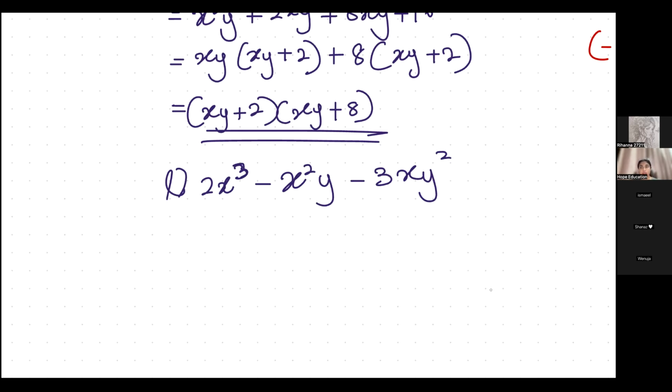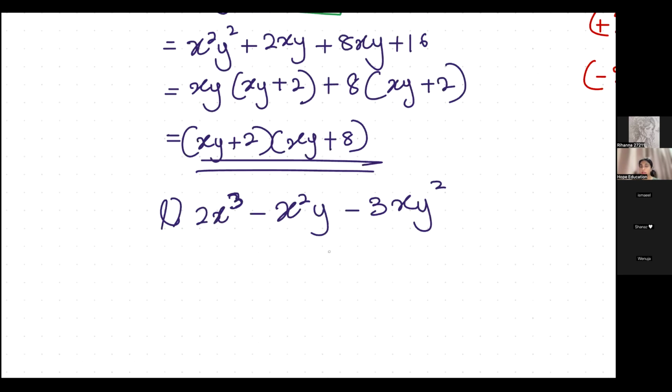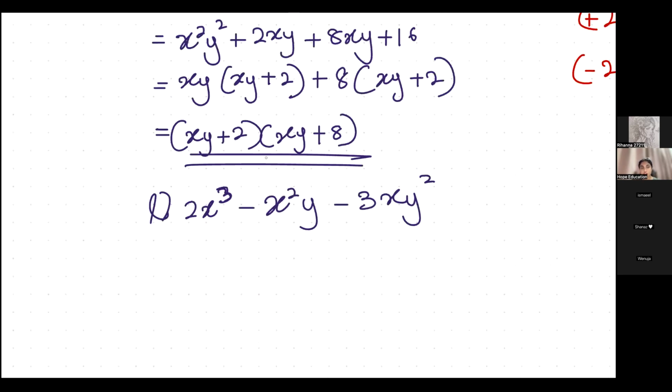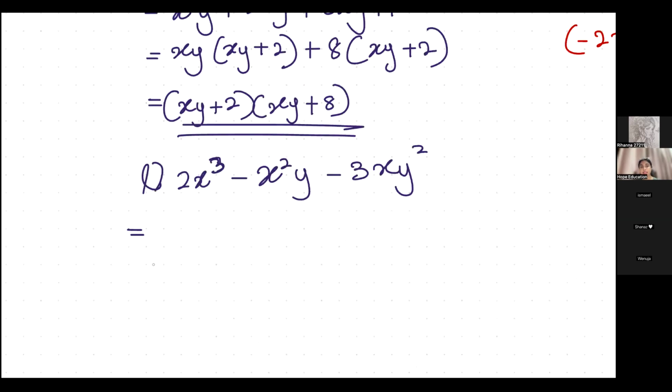Then what do I do here? What do you think I should do here? Any ideas? Because this format we have not learned, no. Right? Cube, so cube yes, that's a good one. That is what I'm going to do. Because here there's x, here there's x, here also there is x. So I'm going to take x out because it's common.